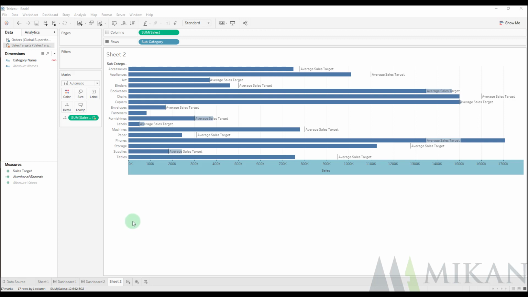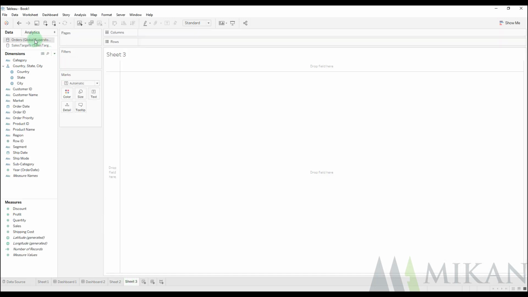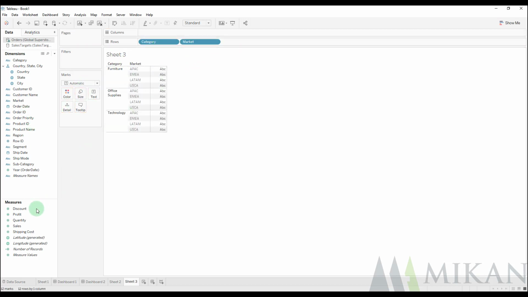Now it's important to note here that, remember, based on the left-hand join logic, we're going to lose certain pieces of information based on which is the driver of the left join. So for example, if I am in my Global Superstore dataset right here and I take out something like Category and Market, you can see that I can get those sales values in there no problem because my Global Superstore is my primary dataset.